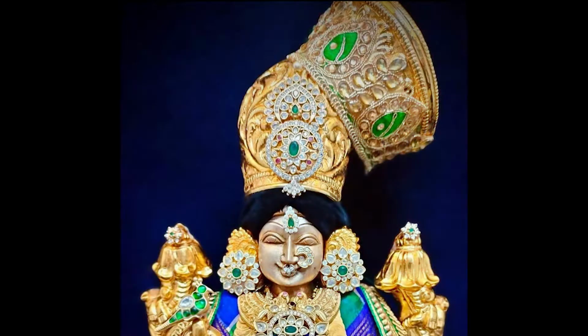And for all those gods and goddesses where you have purchased a round crown which is smaller and you don't know how to use it, this is one of the tricks that can be used: you tie the black stockings on the crown and make it look like hair, and at the top of the crown you can just place that circular crown. In that way it's going to look very beautiful. So I think having these stocking cloths is a must, and especially the black color is a must.